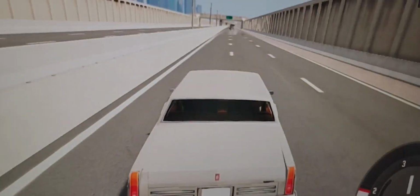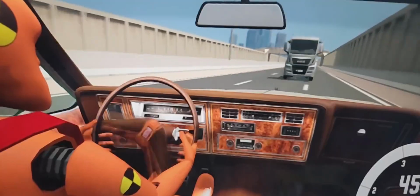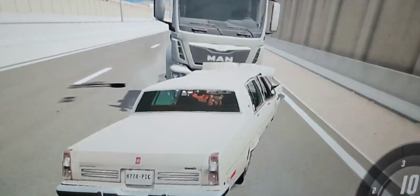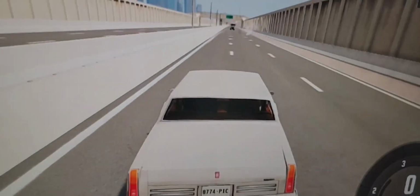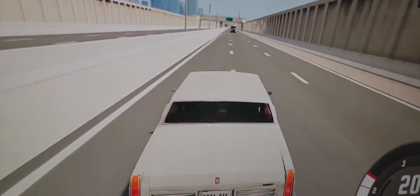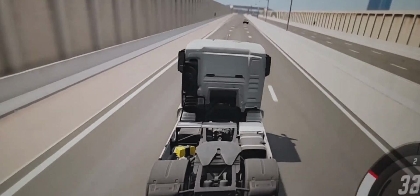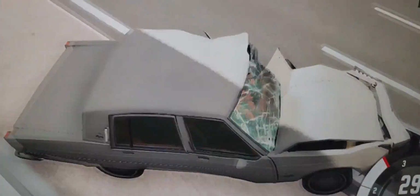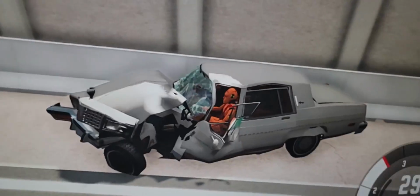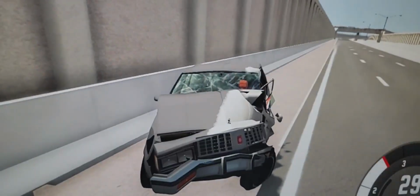Alright, let's just do it again. And now we try again. There you go. Did you destroy the rear one? I don't know. What are we gonna do? Alright. Is he chasing me? Nope, he doesn't seem to be chasing me. Nope. Oh, it's chasing me! Are you serious? Come on, just... There you go! Oh my! Oh my god, look at that car! It's been completely damaged! It's technically broken!